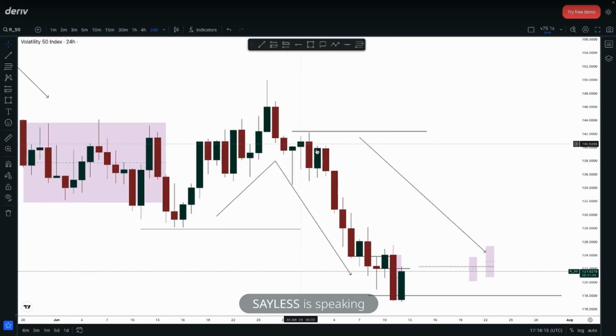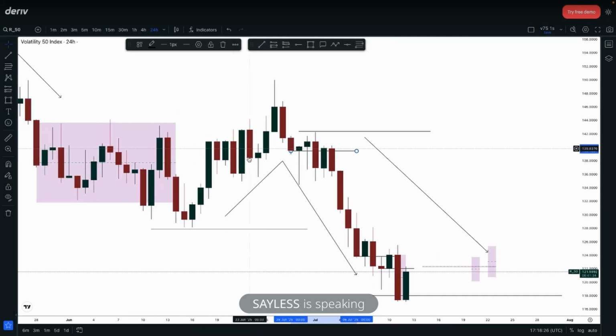Look, that is another one. There was a support here. It broke. It became a resistance. That is support and resistance in the simplest form. That thing that was supporting you before, the moment it becomes your enemy, it's also going to challenge you. It's also going to hinder you. So take that as support and resistance in the simplest form that I choose to explain it.